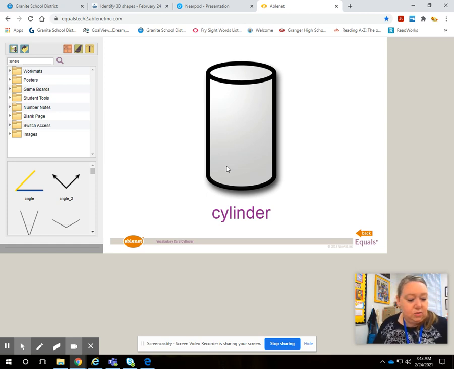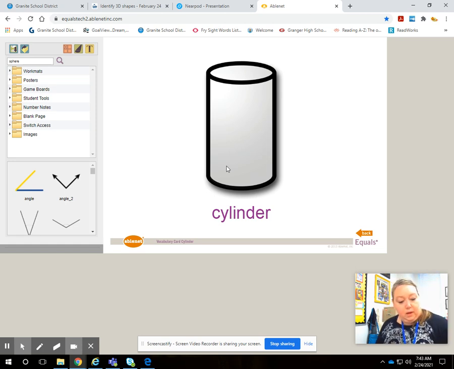So I have some actual shapes here, some examples. So here's an example of a little canned good, and you can see it has a circle on the top, circle on the bottom, and it goes all the way around. This is a cylinder. Look at this. It's a slinky. This is also a cylinder. A slinky is a cylinder because it has a tube. It's hollow in the middle, has a circle on one side, circle on the other, joined all the way around.